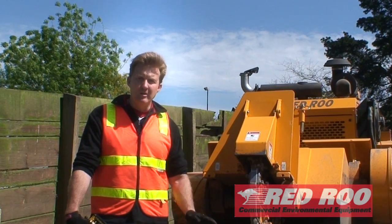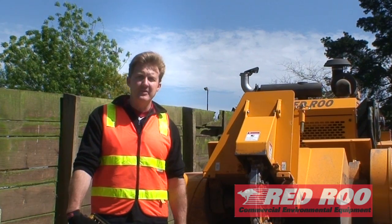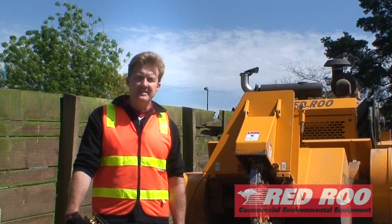It would have taken a smaller machine probably a day and a half or 2 days to do this job. But the Hurricane, as you can see, came in just 3.5 hours, did this job, swept all of the root material, went down to 24 inches, 600 mil in the ground, and did a fantastic job.